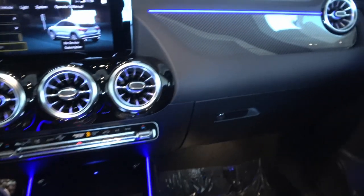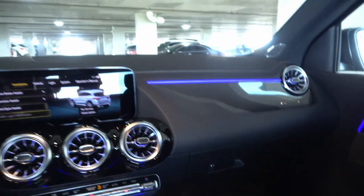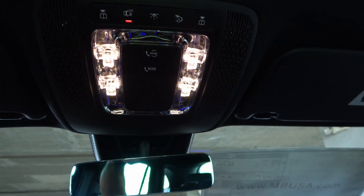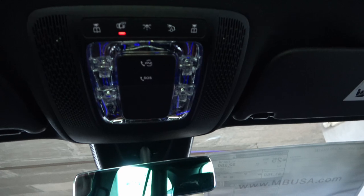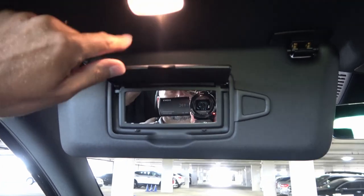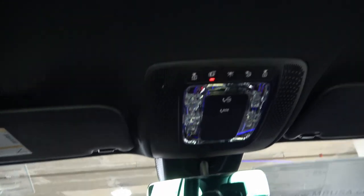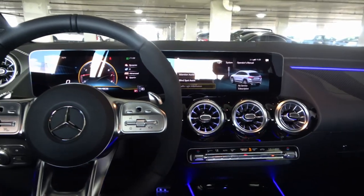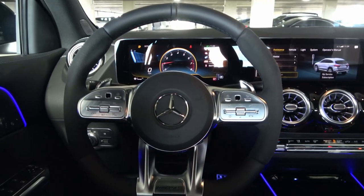As far as storage, you have your glove box with a nice lit shelf on top for your cell phone. Right above are the regular mirrors, illuminated from the top on both driver and passenger sides, along with the lights controls, Mercedes me, and SOS button. This particular vehicle does not have a moonroof, and I haven't seen a panoramic sunroof option — possibly due to the chip shortage right now. But that's the interior, and I can't wait to take it for a spin.